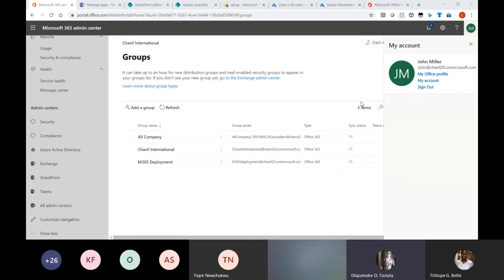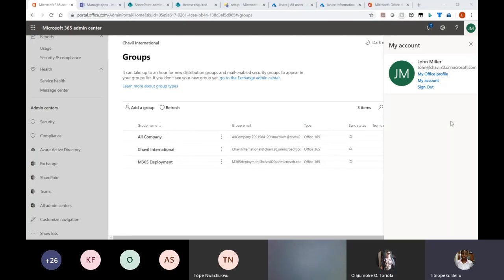So for that, it is recommended for a user that already has a license in Office 365, okay, let's treat it this way. This user is leaving your organization today. And since he's leaving, another person is going to take over. Even if another person is not taking over, I want to release that license. So how do you manage? You need to do some things before you can remove that license from the user.